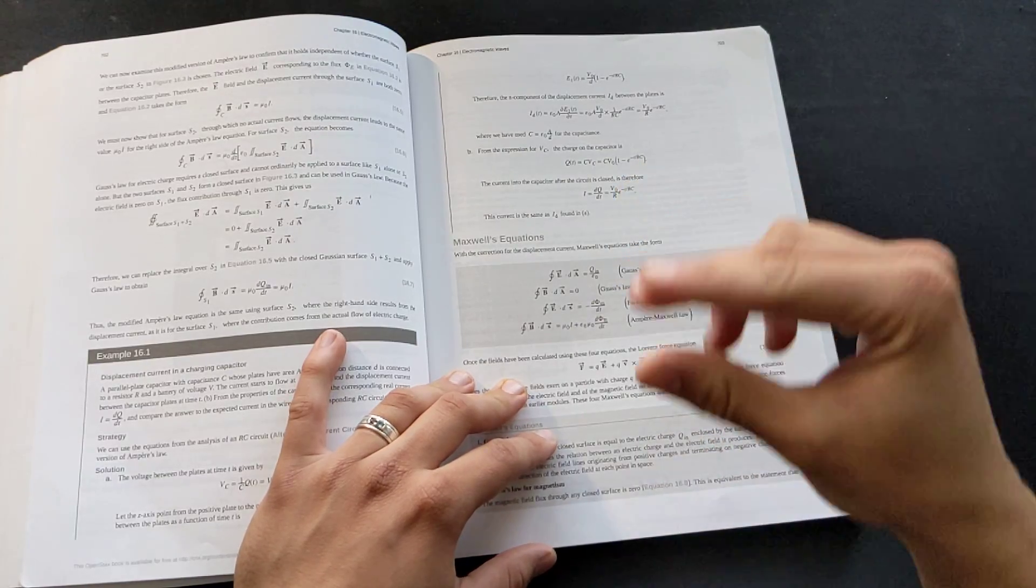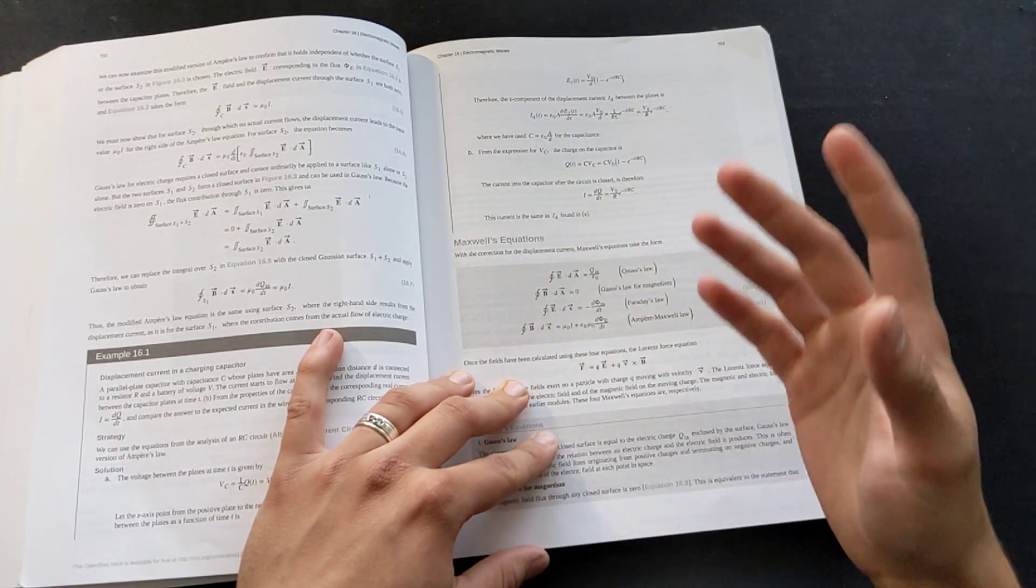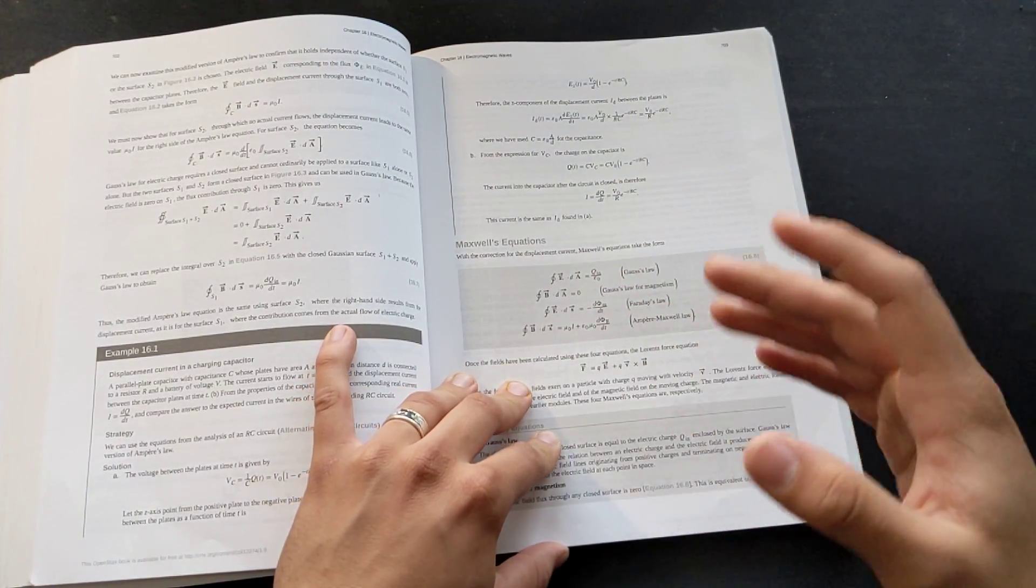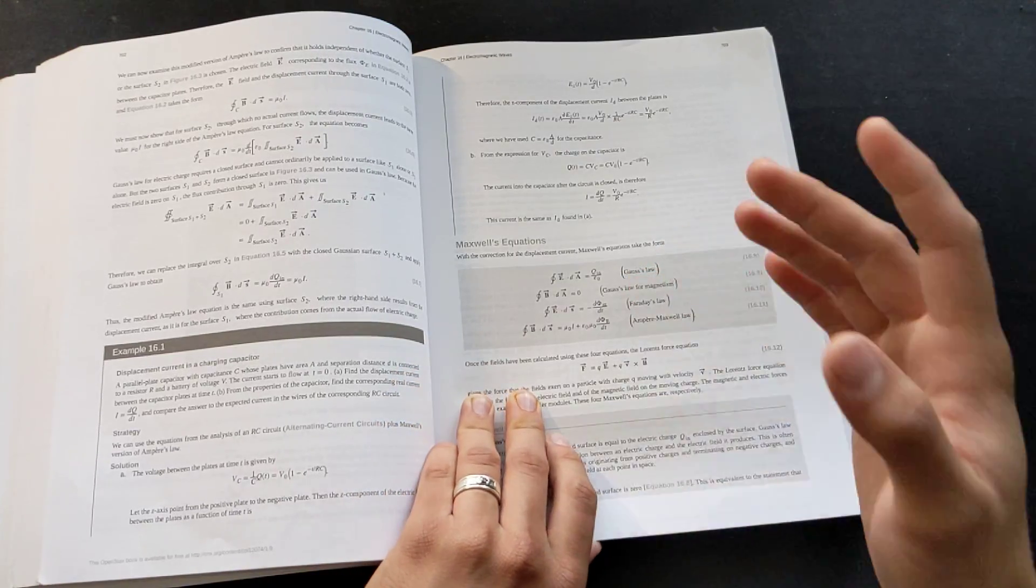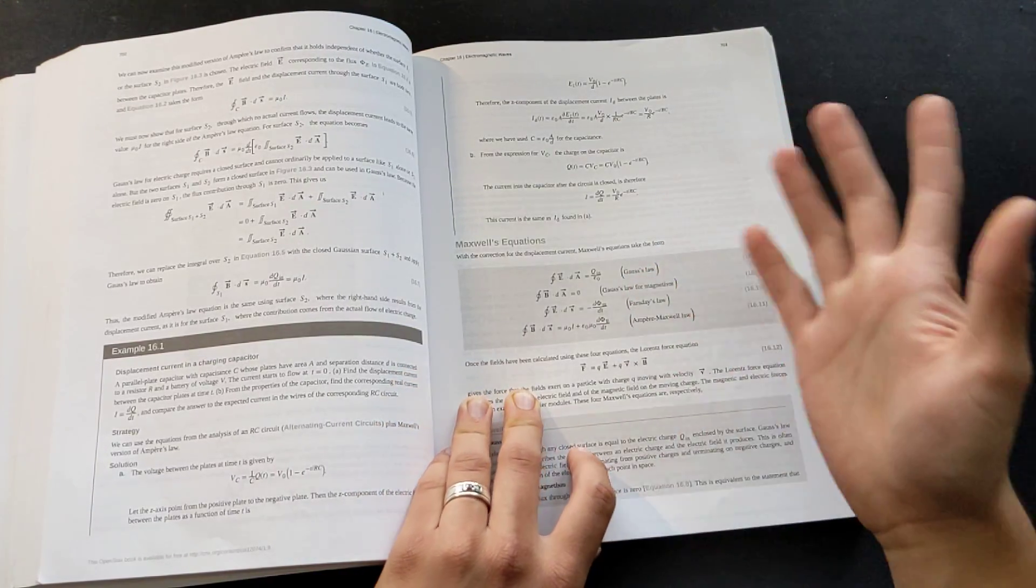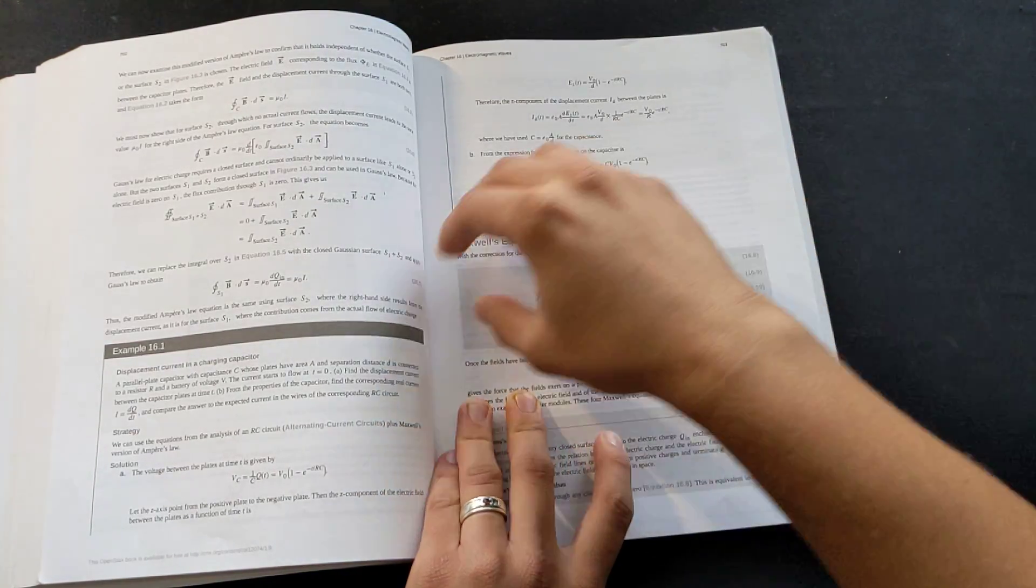So what the book does is issue just a little bit of a correction to it to align it with Maxwell's equations, which is what Maxwell did back in the late 19th century to allow us to facilitate these equations.